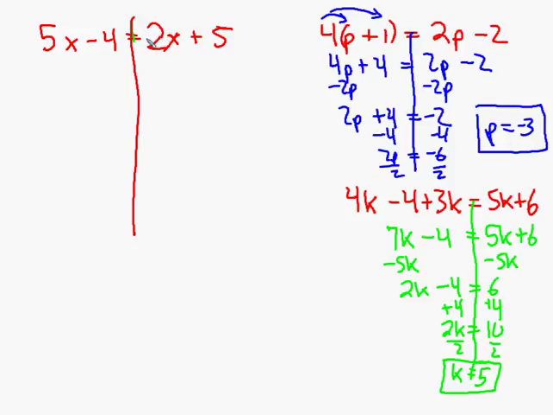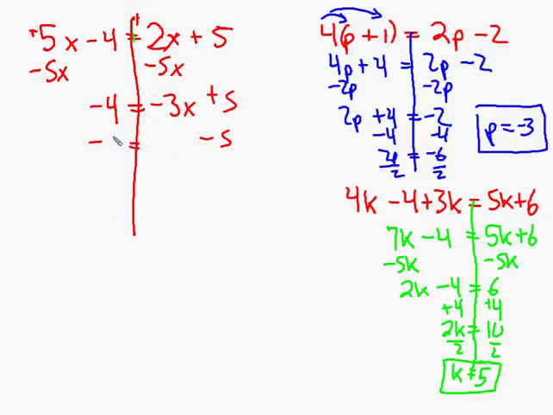It does not matter which side I get them to. I either add or subtract them to get it. Now, this is a plus 5 if it's not written, and this is a plus 2 if it's not written. So to undo plus, I subtract. So let's say I subtracted 5x, which is different than what I did. I bring down the negative 4, and 2 minus 5 is negative 3. And then I bring down my plus 5. And now I'm just solving on the other side.